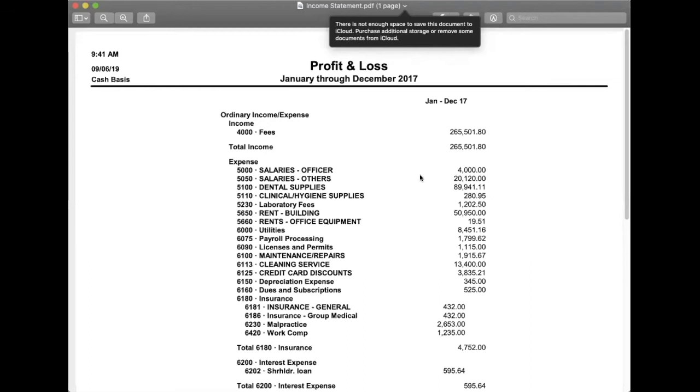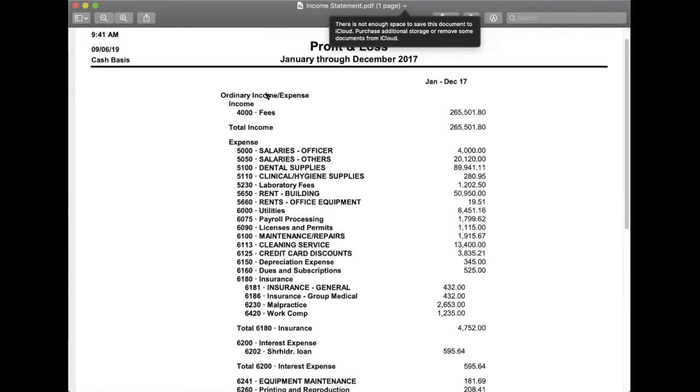Because this is only your first lesson, this might look a little overwhelming, and there's a lot of things in here we haven't discussed yet, but I did want to give you an idea of how this is set up. We have the revenue first. In this case, they call it fees. This is actually for a dental office, and their revenue account, they call it fees, fees from their patients. Then they list all the expenses, such as salaries, supplies, fees, rents, utilities, payroll, insurance, other things that you haven't heard of yet.